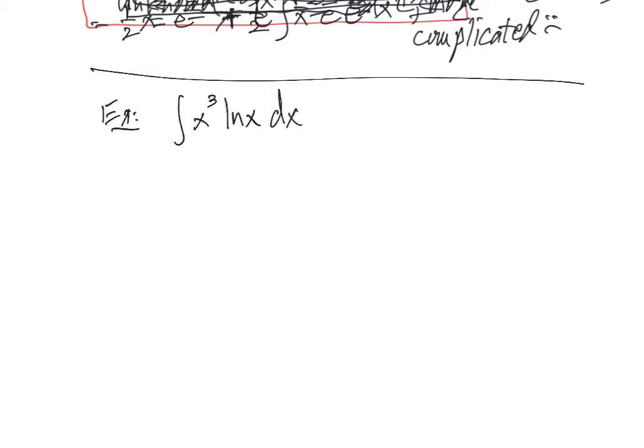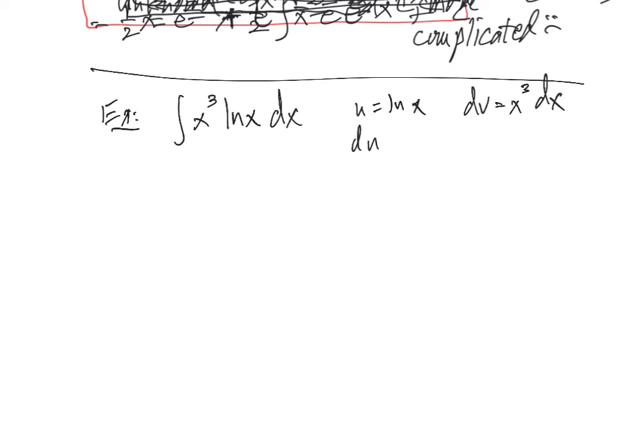Well, if you look at this function, x cubed ln x, hopefully you'll recognize that we do not know the antiderivative of ln x. Well, we're actually going to work it out here shortly. So I can't put ln x all by itself on the dv. I could not find v if I did. So even though it feels sort of contrary based on the last example, which didn't work, we can take the derivative of ln x, no problem. So we're going to put ln x on the u and the polynomial x cubed on the dv.